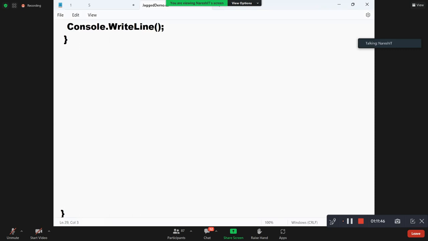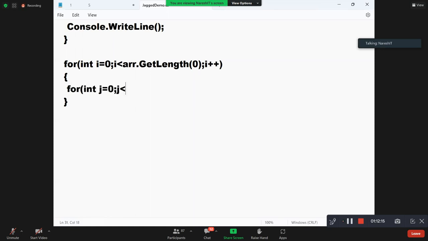Watch it. Today I explained to you in the morning how to use a nested for loop on a two-dimensional array. Tell me. for int i equals 0, i less than arr.GetLength(0), i plus plus. for int j equals 0, j less than arr.GetLength(1), j plus plus.